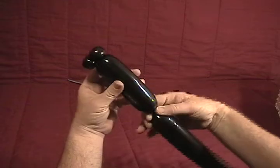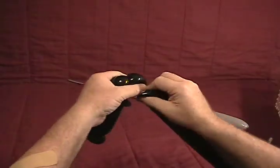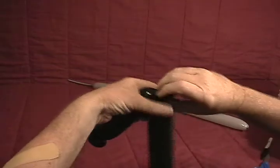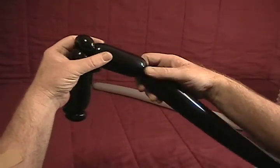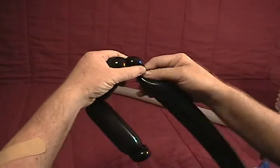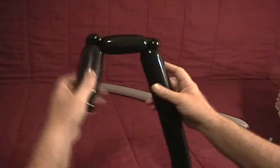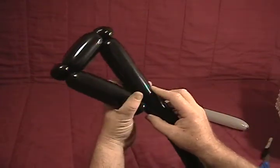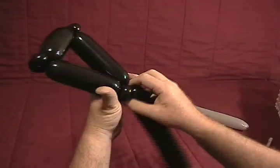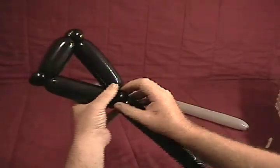Now we're going to make about a four inch bubble, another half inch bubble, make that a pinch twist, about a three inch bubble, another half inch bubble, making that a pinch twist as well. Then we're going to come back up and join here — I'll usually make this one slightly longer than that one — twist that and lock it into those two pinch twists where we first started.